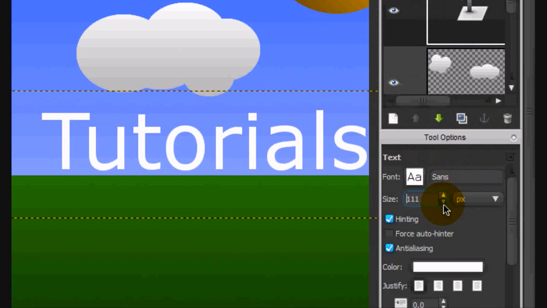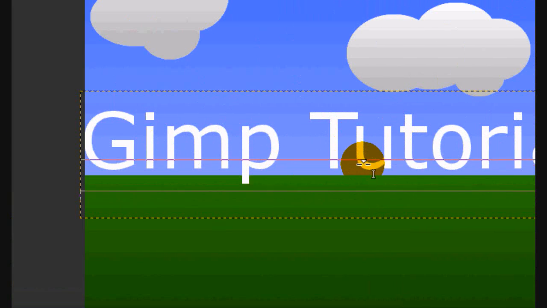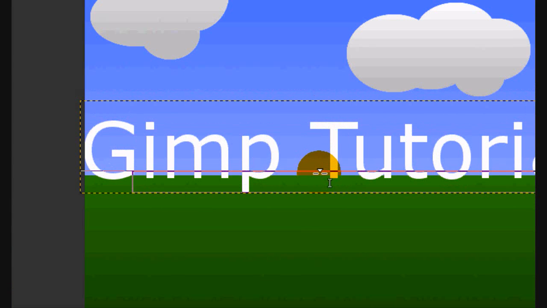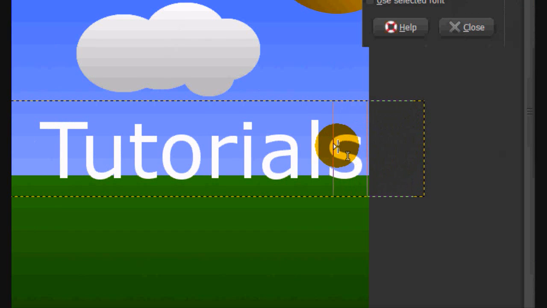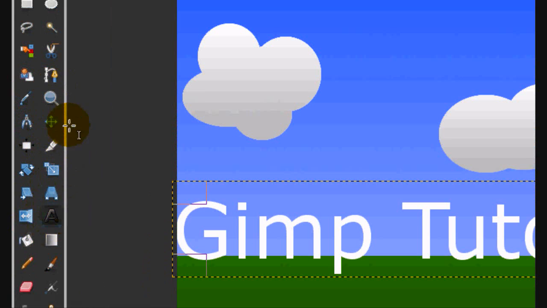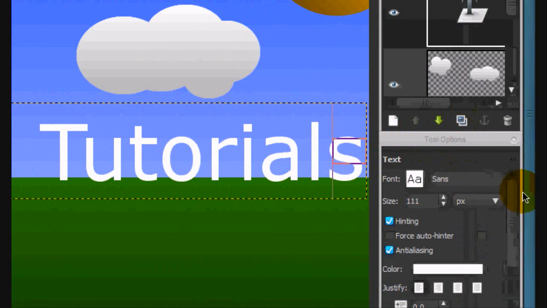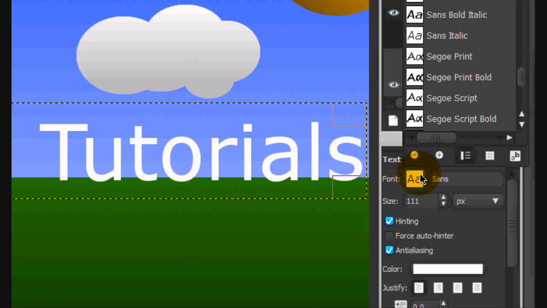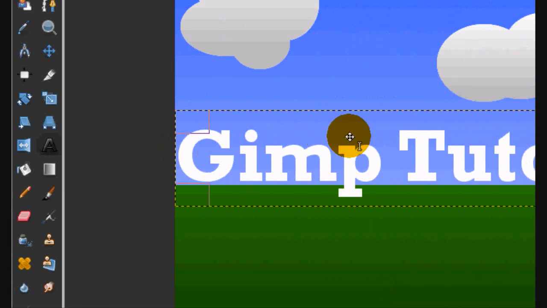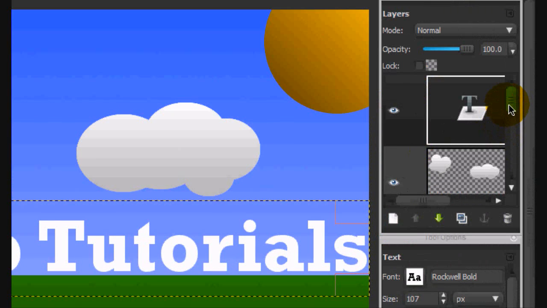Make it a little bit smaller. Close that. Alright, and now I'm gonna change the font, because I don't really like this font. It's not very thick, so I'll be back when I've found a font suitable. Okay, so I'm using Rockwell Bold, and I centered it and everything.